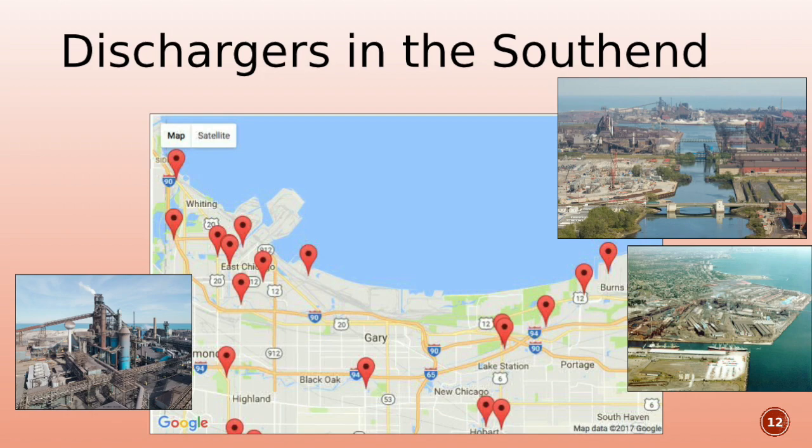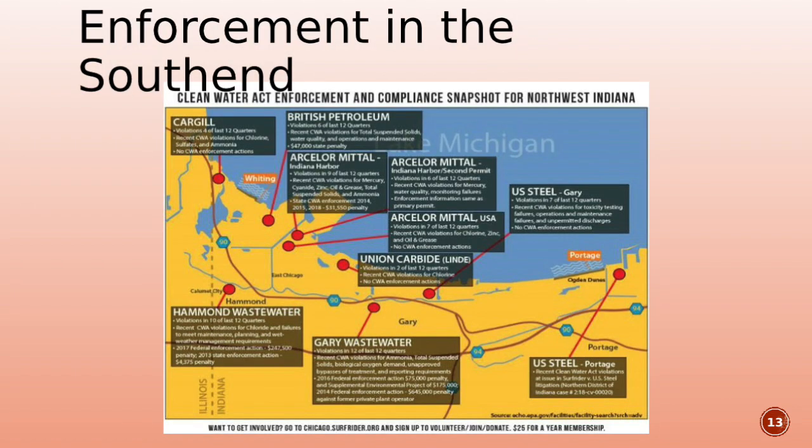Next question, naturally, is are they following their permits? Setting aside the question of if their permits are stringent enough, are they following them in the first place? Turns out, no, they're not. What you can see in this image, which our clients at the Chicago Surfrider worked with us to prepare, is a number of facilities in the area, and it's hard to read, but that's part of the point, to be overwhelmed with the information that's available. You can see all of the violations, and what this shows is some of the worst violators that we pulled out.